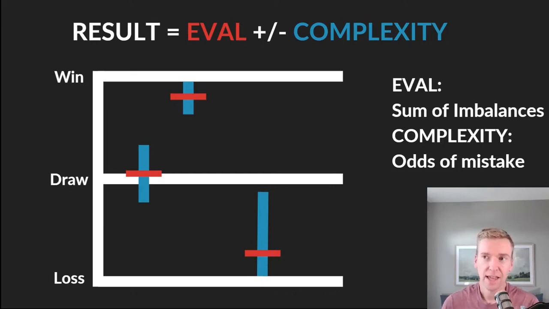But I think as your rating gets higher, that +1 matters more. And as the time control gets slower, that +1 matters more. The reason for that is, as your rating gets higher and as the time control gets longer, the odds of mistakes go down. And that means that that eval is more likely the scenario. There's less variation. So with faster time controls and lower ratings, the eval matters a little bit less, right? You might need a +2 instead of a +1 to have the same likelihood of winning.